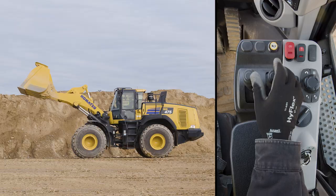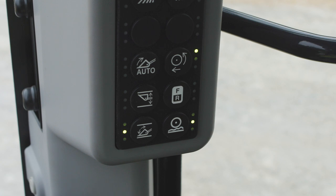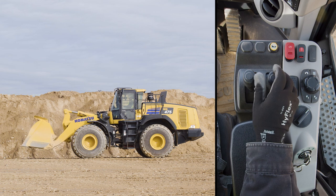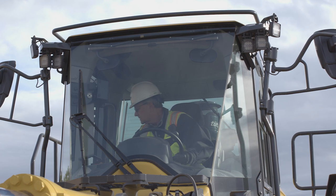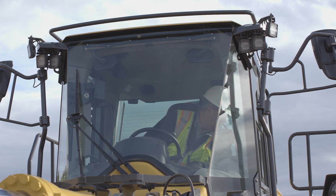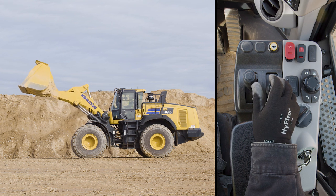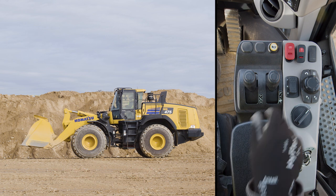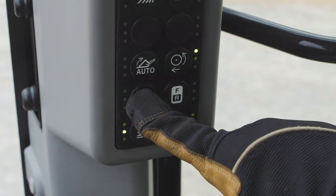To clear a raised position, raise the boom above horizontal, then push and hold the boom positioner switch. The buzzer should make one long beep and the green LED next to the top line will turn off. To set the lower remote positioner, lower the boom to a position below horizontal but above the ground surface level. Return the boom lever to hold. Momentarily push the boom positioner switch. The buzzer should beep twice and the green LED should light up next to the bottom line. To test the lower remote position, first make sure the area around the machine is completely clear of personnel and equipment. Raise the boom above the horizontal position. Now firmly push the boom lever all the way forward into the virtual float detent. The boom lever will spring back into the hold position. Gravity will cause the boom to lower very rapidly and it will stop short of hitting the ground. Do not try this movement with any material in the bucket. You can clear the lower remote positioner by placing the boom below horizontal, then push and hold the boom positioner switch until one long beep is sounded and the green LED turns off next to the lower line.